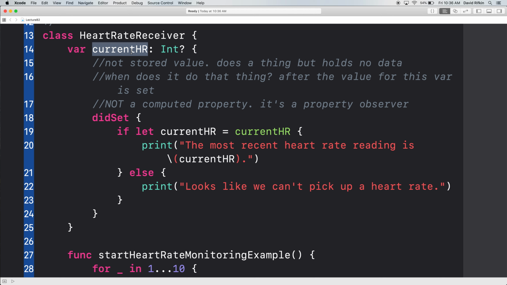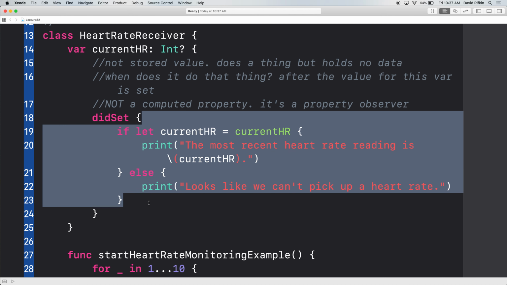So maybe at a certain point when you're figuring out what your models, your controllers, and your views do, if some information or data is updated, you want your controller to handle what should happen when that information is updated. So a property observer sits there and waits to see, did we set the value of current HR here? When that happens, what's going on in this code?